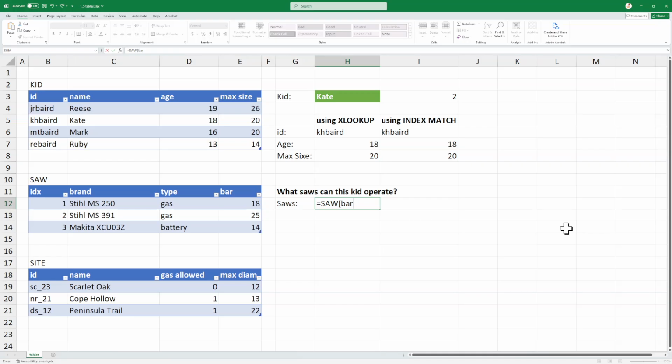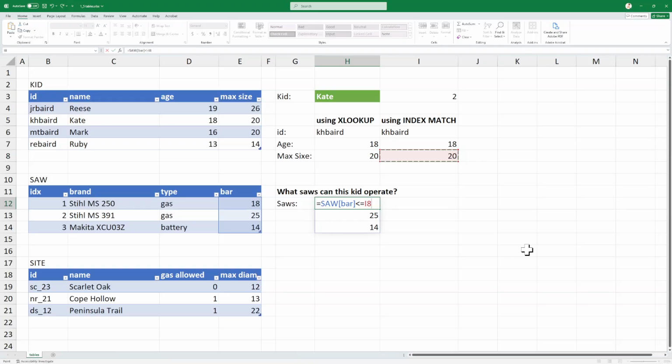let's see, that would be bar. Then it gives me 3 bar sizes. Well, how do I get just the ones that meet certain criteria? Now, if I was trying to add up certain ones that meet a criteria, then I could do that a certain way. Or if I was trying to, here, let's just run the criteria to get at what I'm talking about. I'm trying to figure out which bars are less than or equal to the bar that Kate can operate.